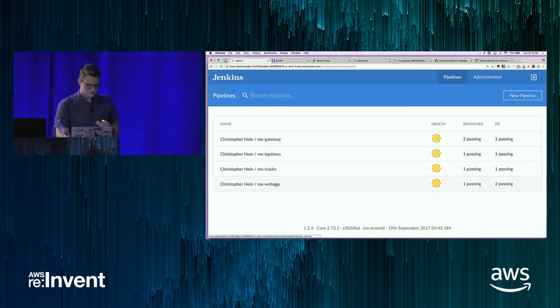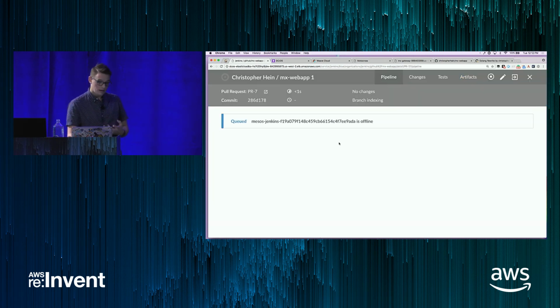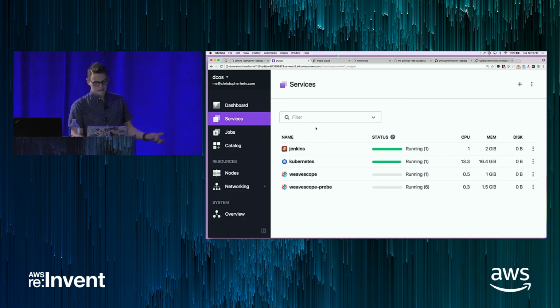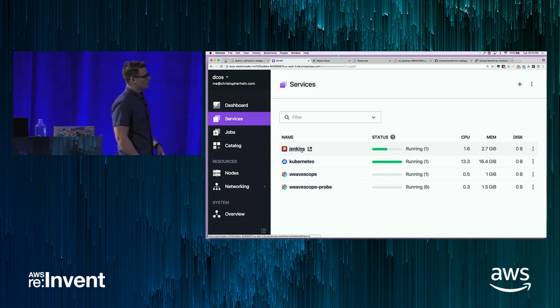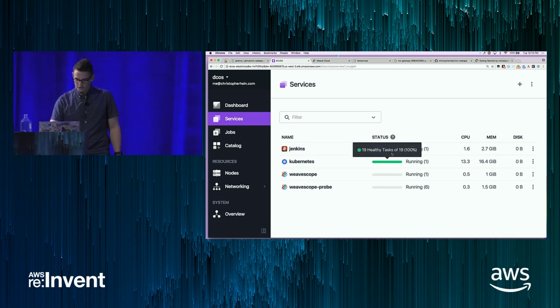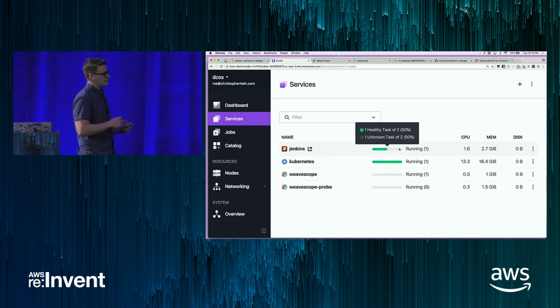I'll jump over into this view. I find it a little bit nicer. And we now have pull request 7. Behind the scenes, what is really interesting and why I added DCOS in here is because of this ability to take Jenkins, and this is actually booting another instance of Jenkins, an agent instance, on DCOS. As you can see, it just shifted the status over to an unknown status for that second container.